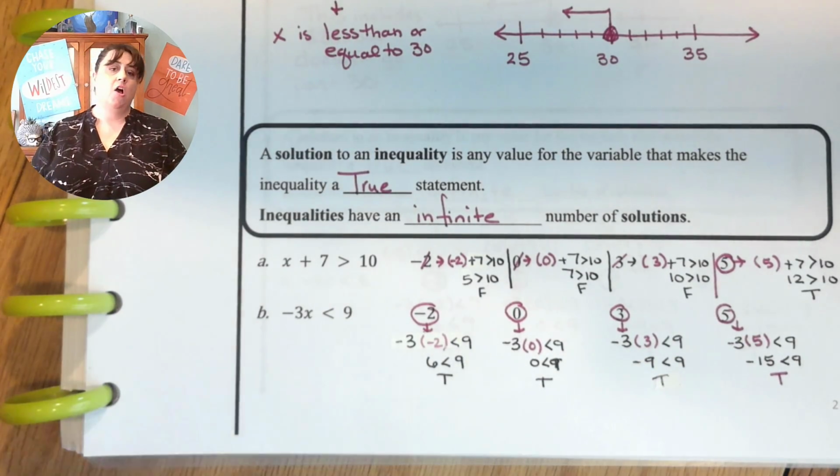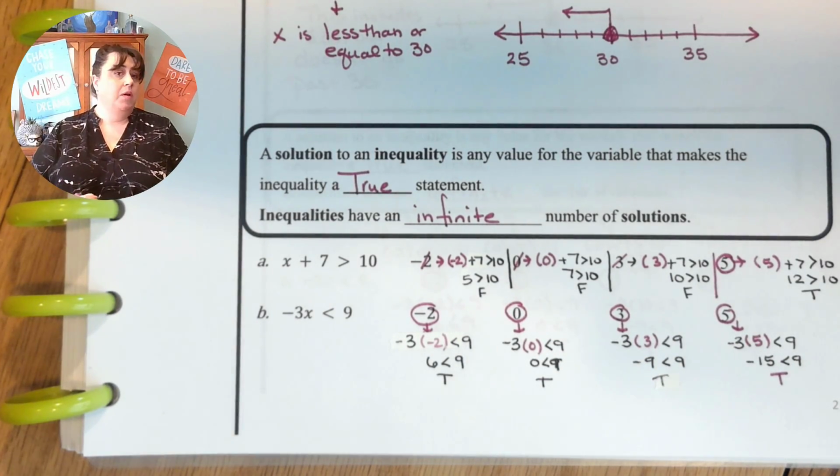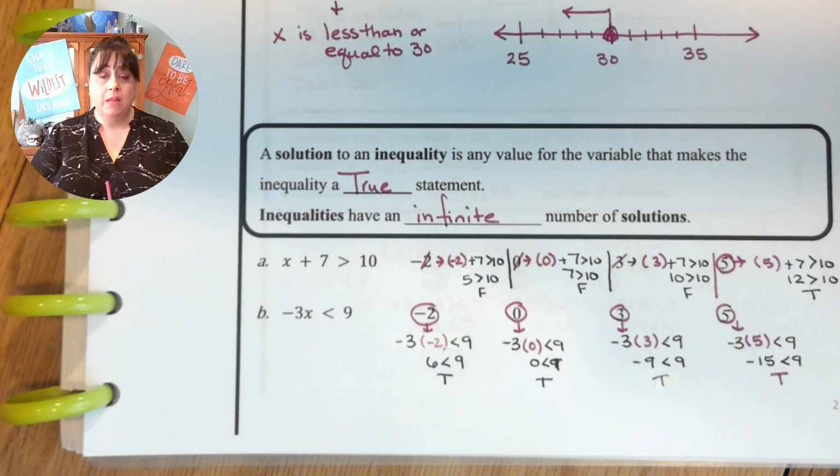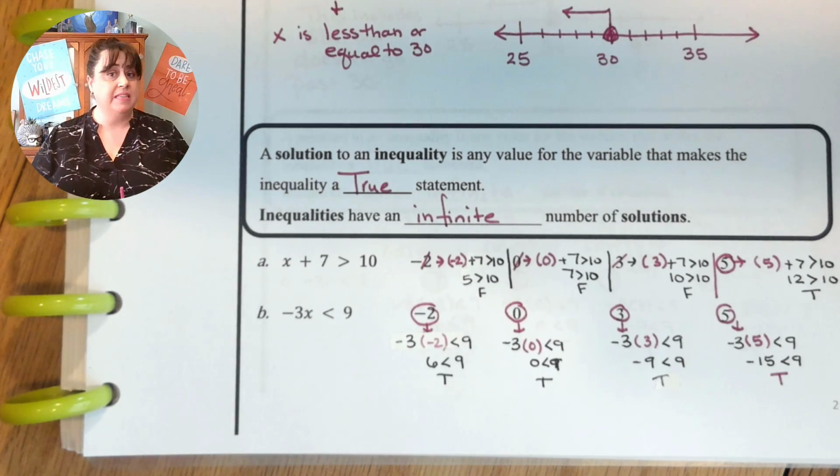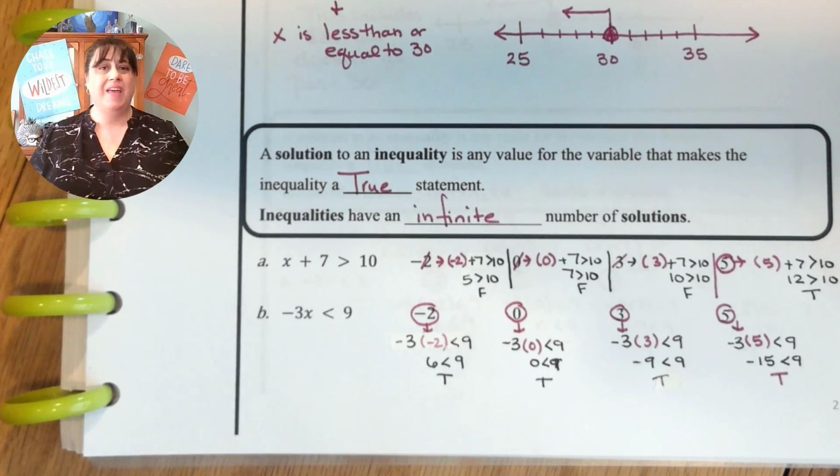So in this case, they all happen to work. So it just depends on what your inequality is as to whether or not they're going to work. And yes, you do need to try them to figure that out. And I don't want you guessing. I want you figuring them out through evaluation. So that is writing and graphing inequalities.